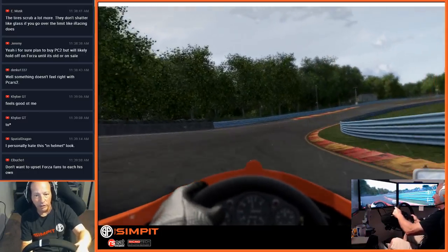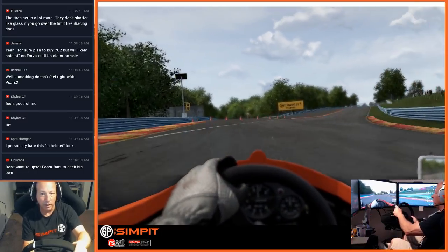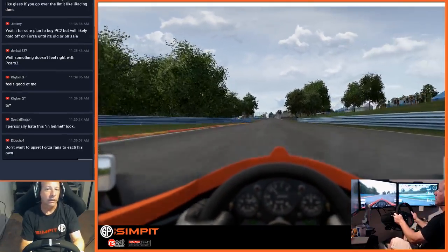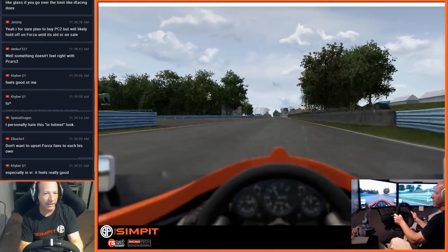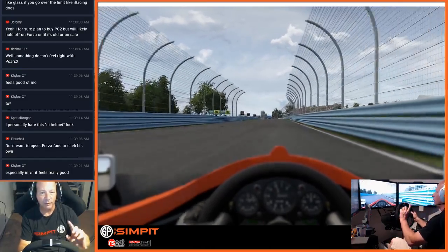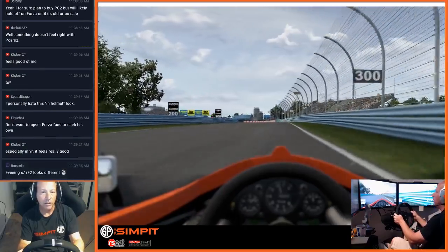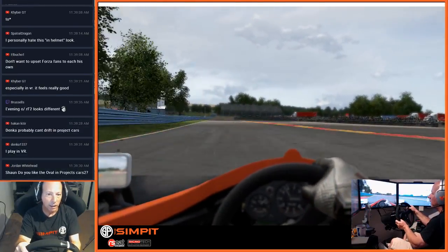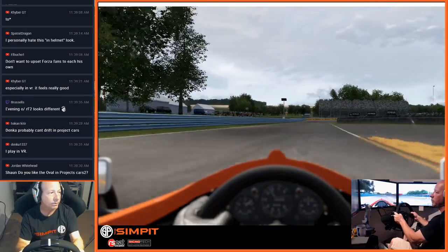Moments like that when you talked about the scripted, I'm assuming, where all I had to do was a flick to catch the slide. So it slid, and I had to do that intuitive thing that a driver does. But did I have to actually catch the car? No, I just kind of had to mimic that movement. Is that what you're talking about? Because I can see that opinion being made.